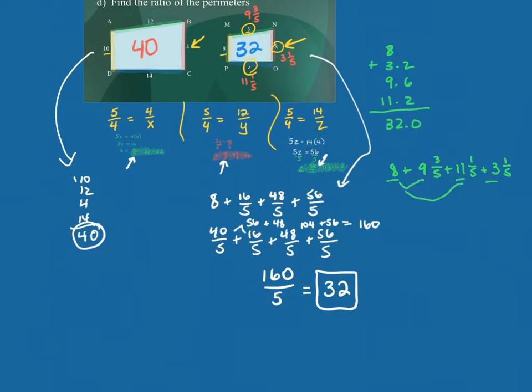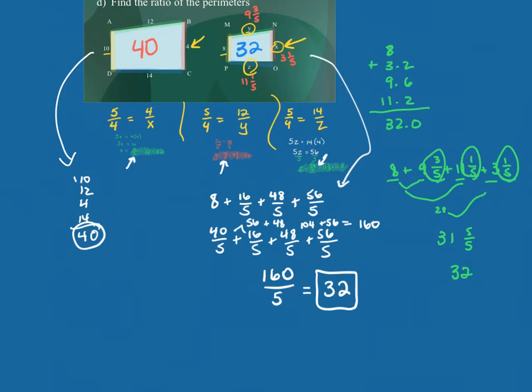17, 28, 31, and then 3/5 plus 1/5 plus 1/5 is 5/5, which makes 32. So you want to use whatever you're the most comfortable with. Like if you're a decimals person, then do the decimals as long as they terminate. If you're okay with the fractions, go to the fractions, okay? But make sure at least you know how to do those fractions, because if the decimals don't terminate, you have to.